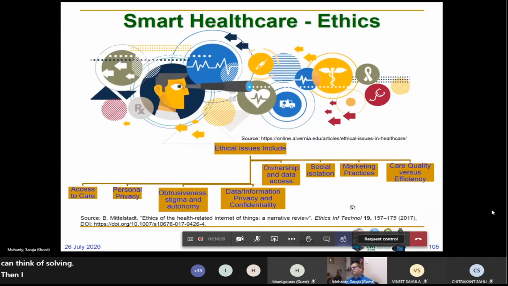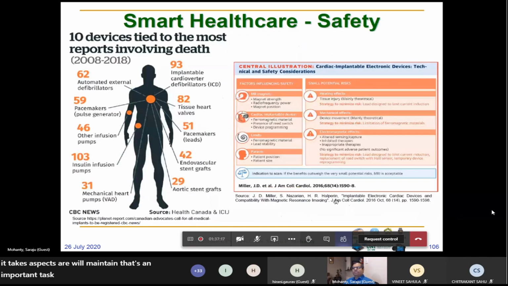Then I see ethics is an important aspect in smart healthcare. Now, the user is practically and directly part of the process. It's his or her health at the same time. The doctors and the internet, all these have access. So how do we maintain, when we have smart healthcare instead of traditional healthcare, that ethics aspects are well maintained? That's an important aspect. Then safety. When we have different things implanted, like a pacemaker and so on, how is it ensured that the implantable or the wearable are not causing bodily harm, for example different reactions and so on? So safety is also an important aspect of smart healthcare.